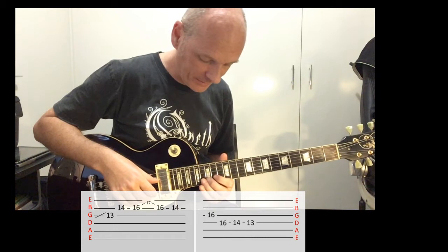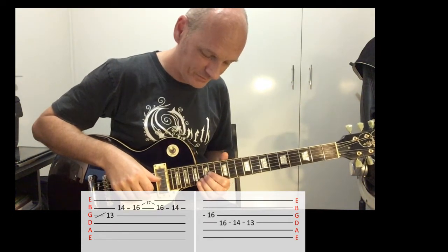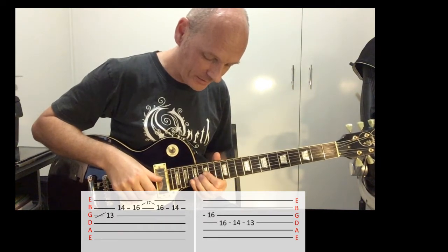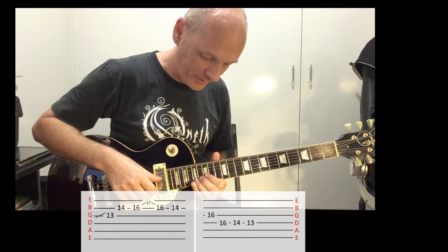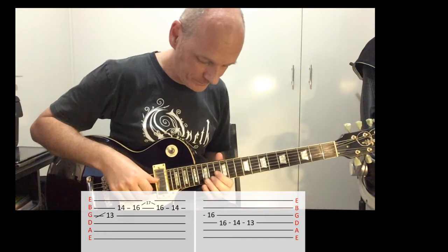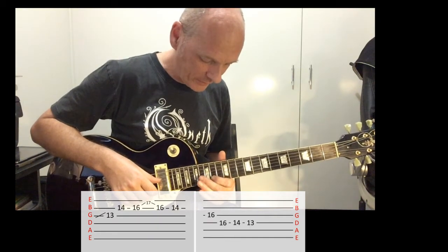Reach up to the 16th fret, second string with your third finger. And then straight up to the bend. So that's the note you're aiming for on the 17th fret, but you're on the 16th. Here we go. Back to the 14th fret, first finger.